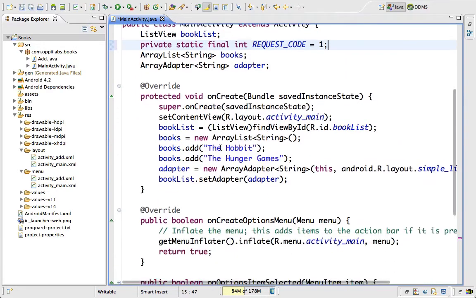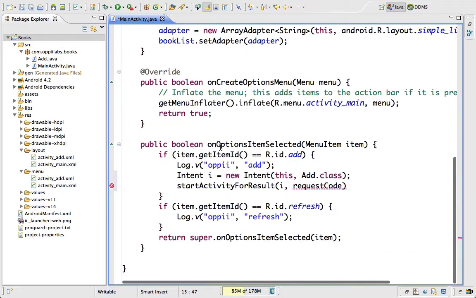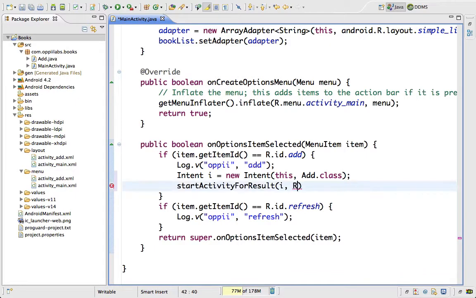And we'll make it equal to 1. And there's our request code. So that should now launch the second activity.